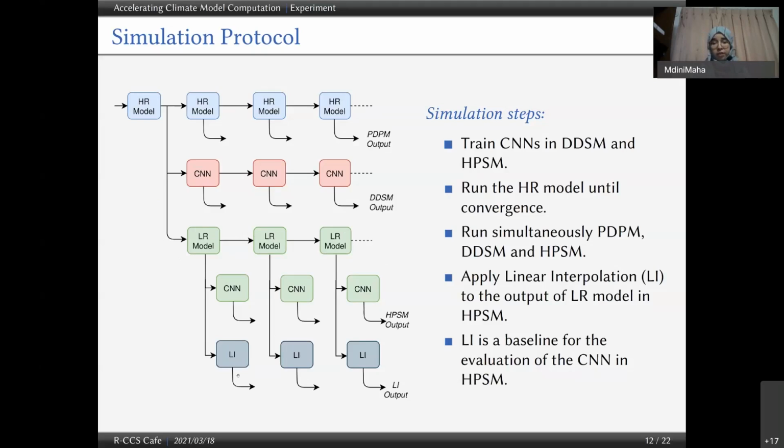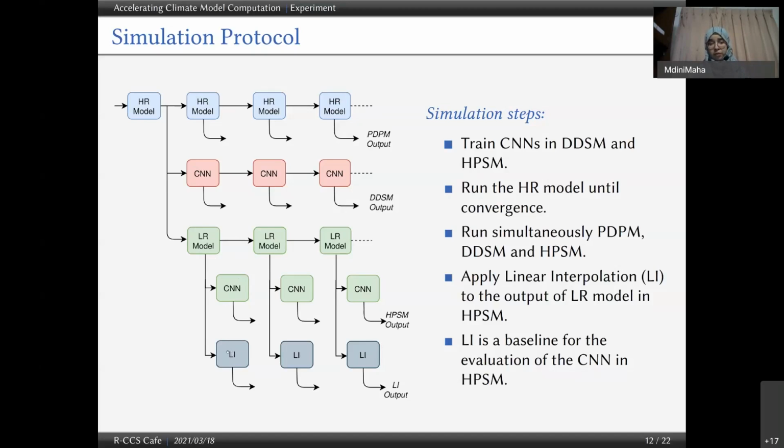We also use linear interpolation at the output of the low resolution model. Why do we do linear interpolation here? Because we want to see what the capacities of the convolutional neural network are to do super resolution, which means to map a low resolution field to a high resolution field. In order to assess this super resolution capacity of the neural network, we will compare it to a standard simple method, which is the linear interpolation.